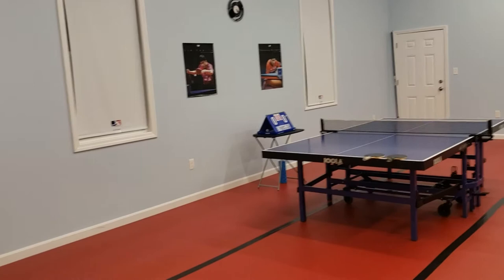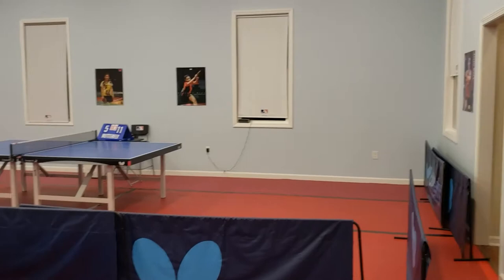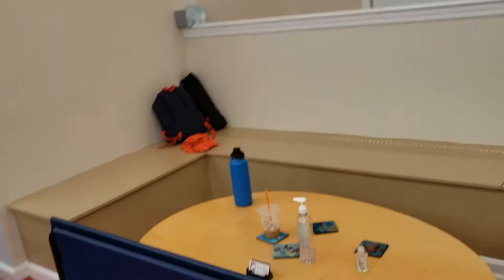But I do want to give a full facility tour at some point, but I just want you guys all to see the new hall that we are training in every day, so you can see where we're going to be filming new videos, where we're going to be practicing. Here we are. 3 full court sizes. We're not finished decorating yet, but this is our little seating area where I glue my racket. So it's a dream come true, really.